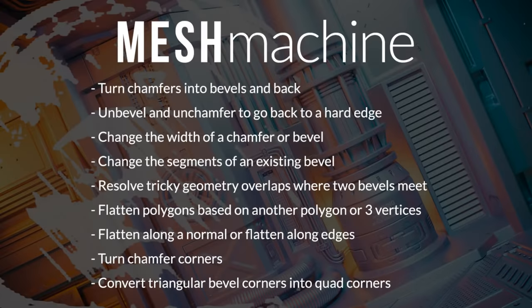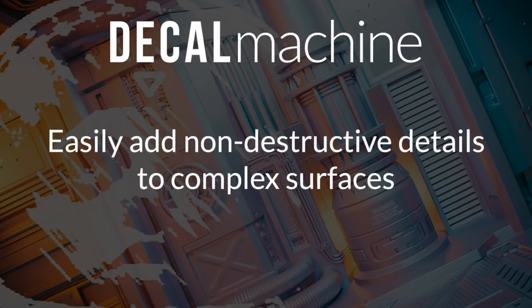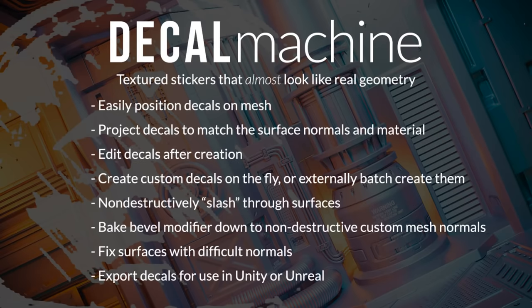So let's see, here we go. DECALmachine, easily add non-destructive details to complex surfaces. How does it do that? Basically, it takes these textured stickers that almost look like real geometry. I say almost because it's not exactly, but it's very, very close. And you can really easily position those wherever you want on the mesh. You can project those to match the surface normals in material, edit the decals after creation, create custom decals on the fly, or externally batch create them, so you can make your own decals, non-destructively slash through surfaces.